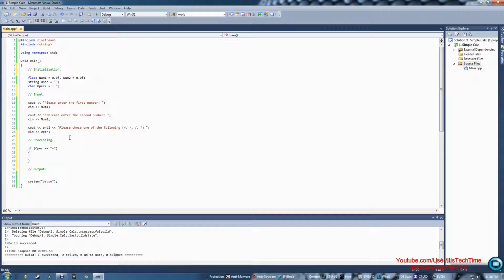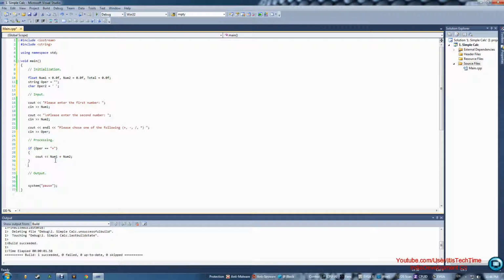Let's do cout num1 plus num2. Now there is another way of doing this. Let's create right here a total equals 0.0f, and make sure the total is a float, because if the total is an integer and you try to put a float in it, it will round the number, I believe, and it won't give you the exact number.